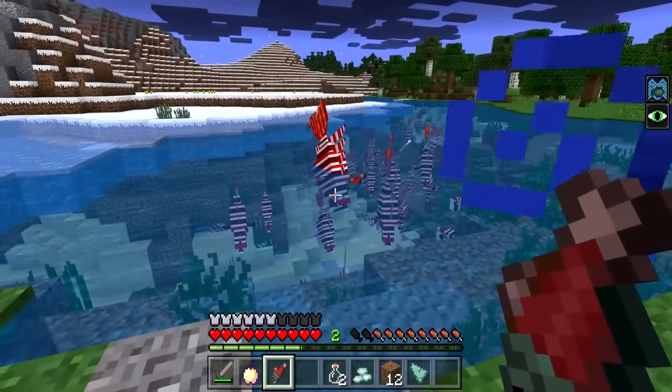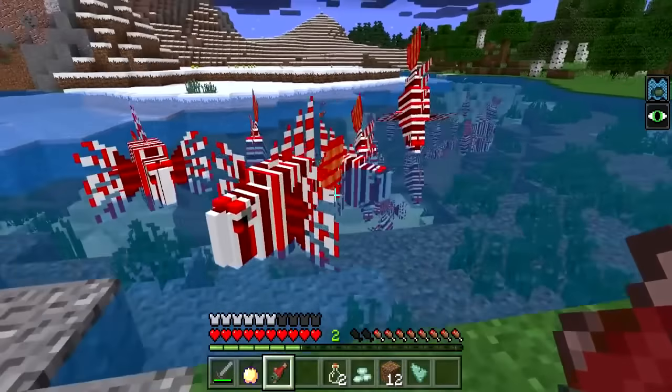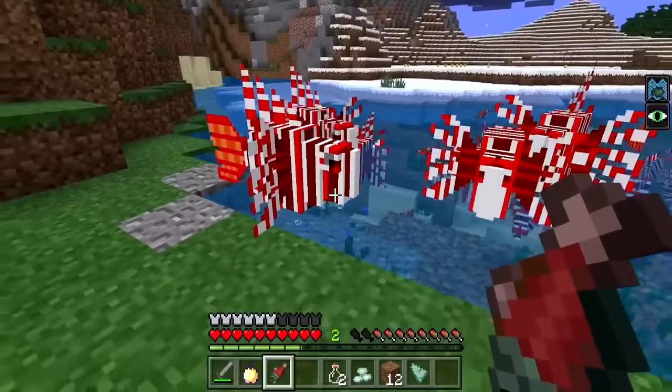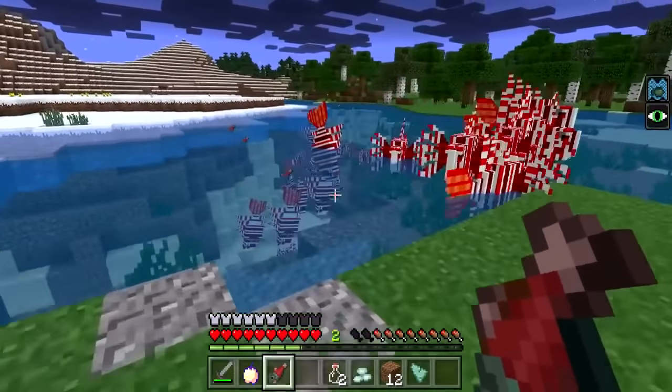Guys, are these lionfish? Are they friendly? Okay, they're coming towards me. I don't know if that's a good sign. Can you guys go on land? I don't know. This is weird. This is very, very weird.